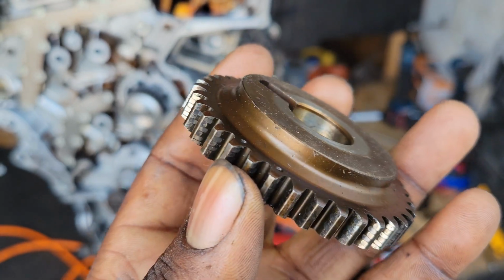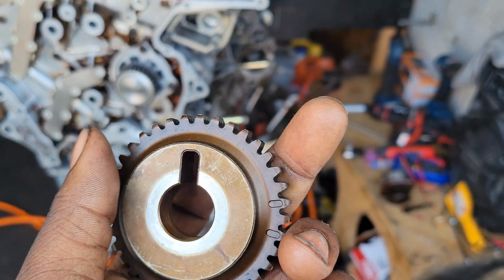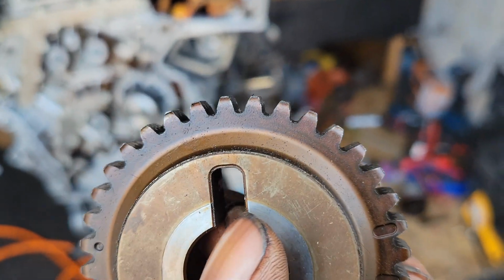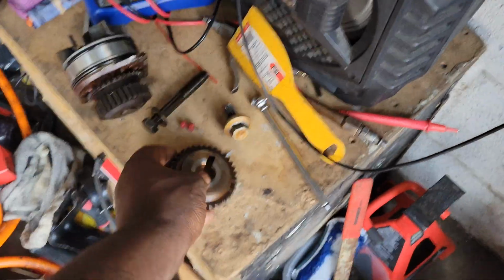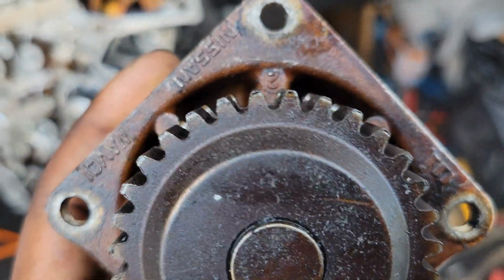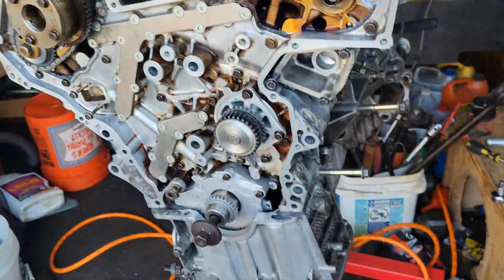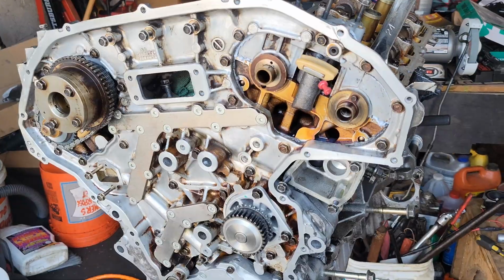So like I said, it's definitely time, whenever y'all do this, make sure y'all change these gears out, because y'all don't want no flat spots. Next thing you know, it'll skip timing on you one day. So never want that. I even had similar flat spots on the water pump. So yeah, y'all definitely want to make sure y'all are doing that. I do got the new water pump in there, but let me go ahead and put this side together.